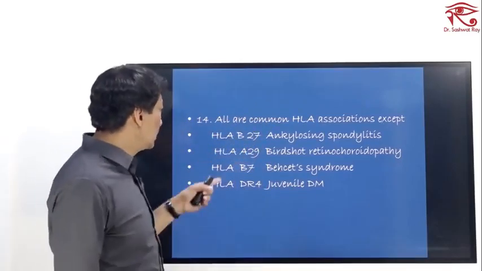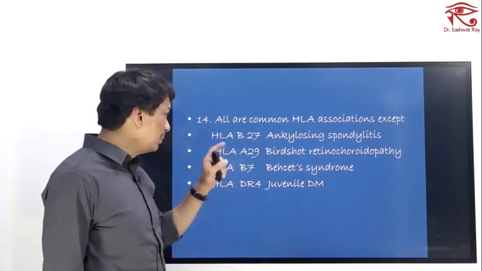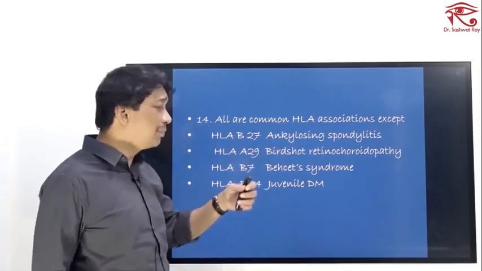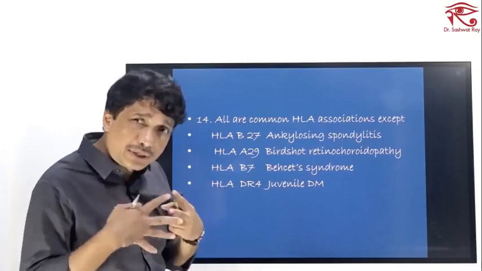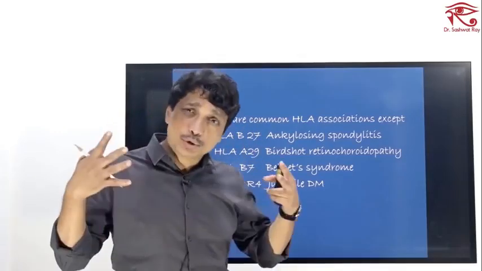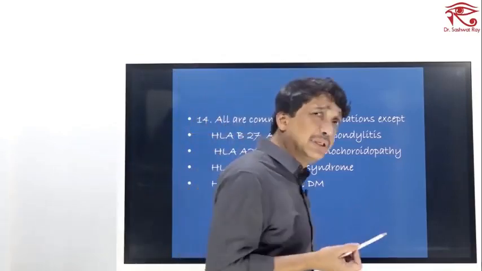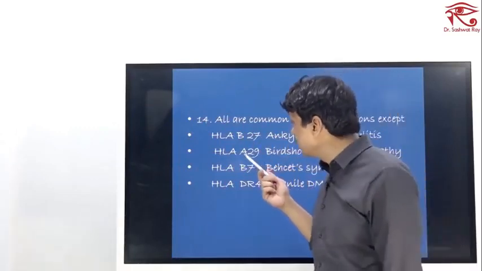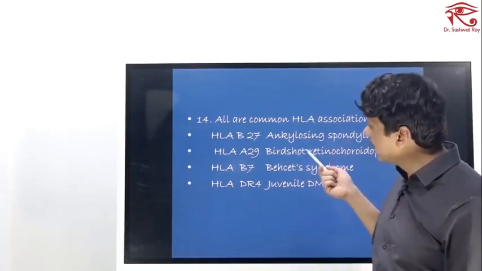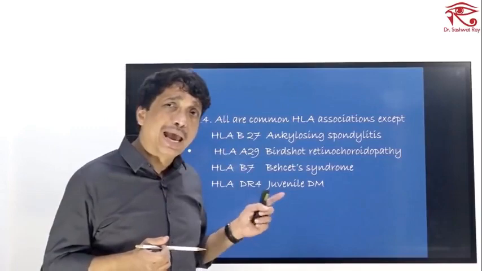Very correct. HLA-A29, birdshot retinopathy, yes, is absolutely correct. And please remember, this B, HLA-A29 birdshot retinopathy, happens to be the closest relationship between any disease and HLA. This is the closest correlation between any particular HLA and disease. Almost 97% of patients with HLA-A29 land up with birdshot retinopathy. Kindly remember, this is a question in which this is the closest relationship between any particular HLA and disease.